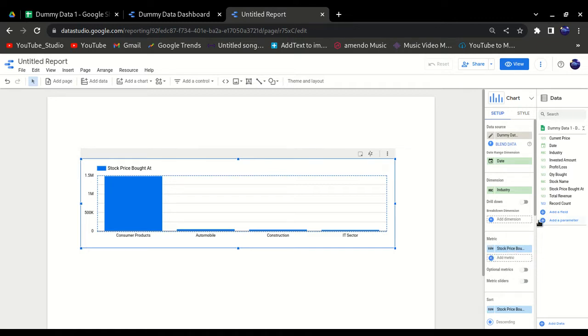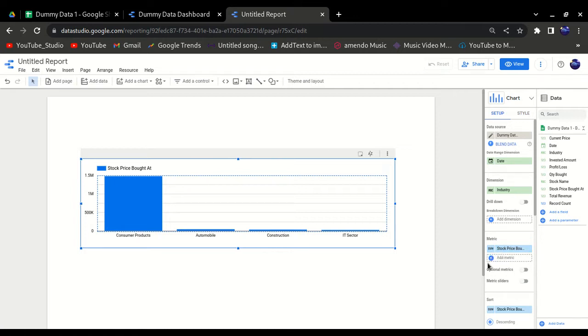For example, if I have picked stock price bought at the industry level, this does not make sense, right? Because I should get an average stock price, like what is the average stock price of my consumer products.